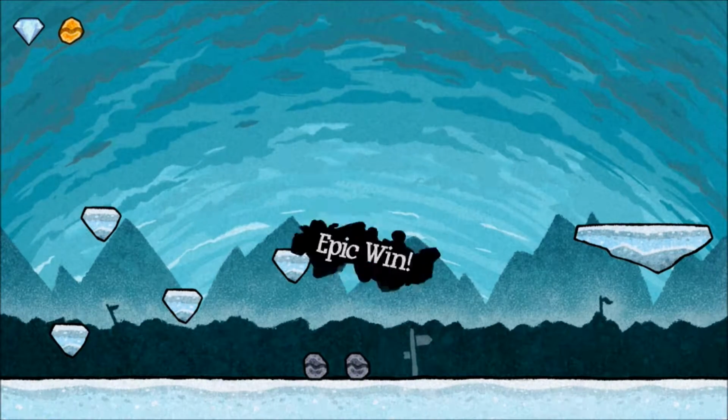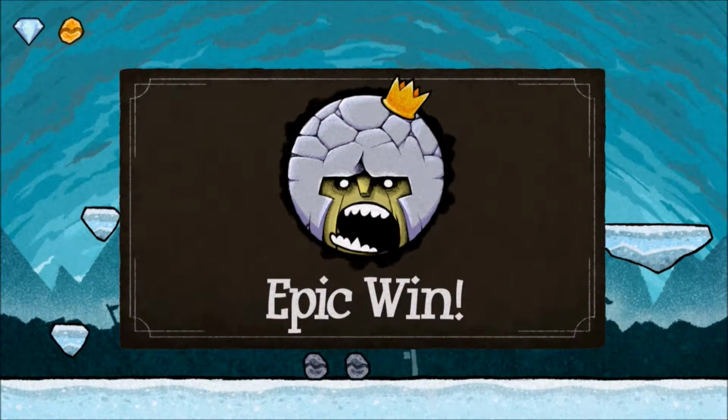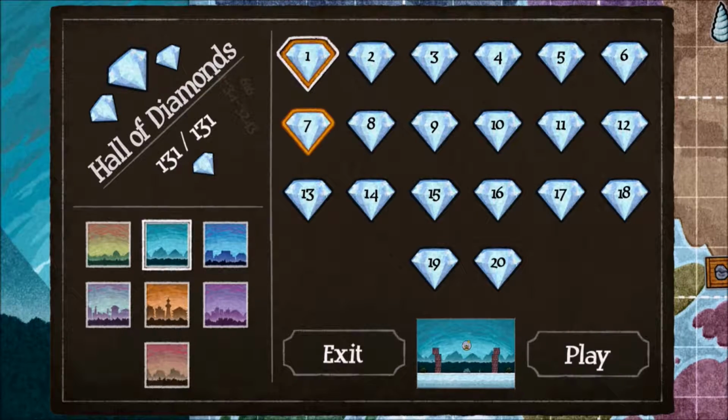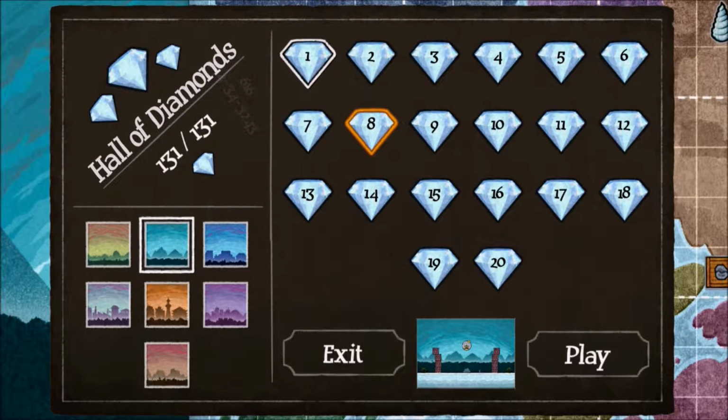For diamond mode, see that diamond in the top left? You cannot use that. If you get to that diamond and you use it, you cannot earn a diamond in the Hall of Diamonds. Basically, the Hall of Diamonds is you're just replaying every level, and you have two stones instead of three. I think some of the normal levels only give you two, but I think it may be three for every level. All right, that's the Hall of Diamonds.